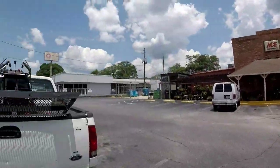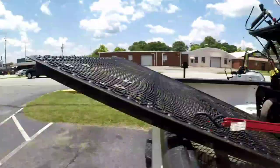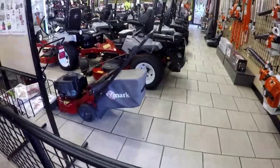We're here at Count Ace in Conyers, and they are an EXMARK place. So I think I'm gonna go ahead and leave it here, because it was on my way home anyway, and it's about an hour away. Go ahead and have them check the oil leak and make sure the deck's level and things like that. And so that's what we're doing.